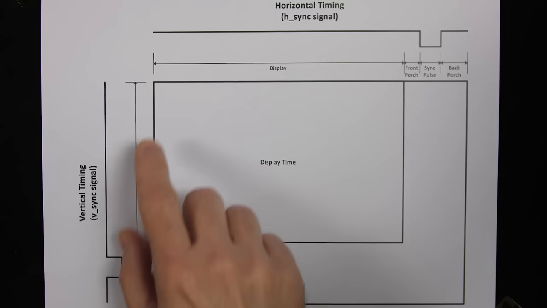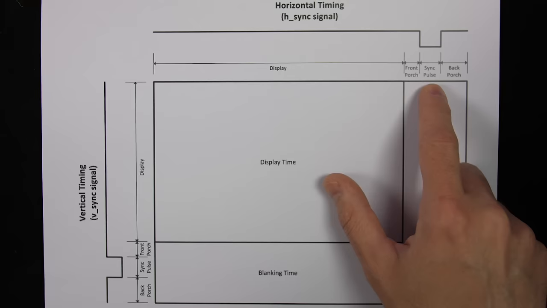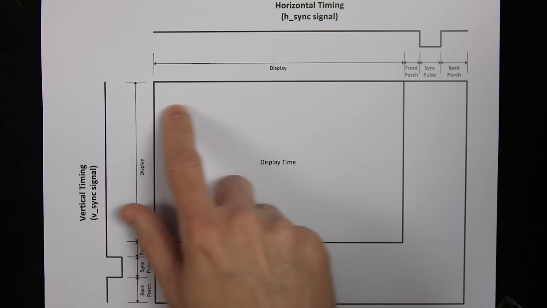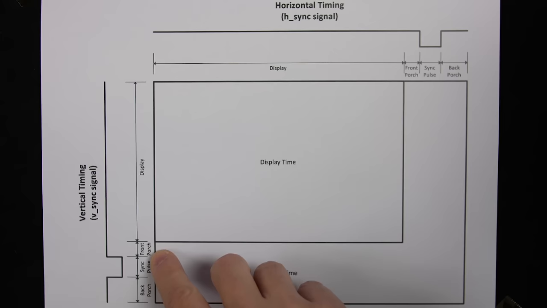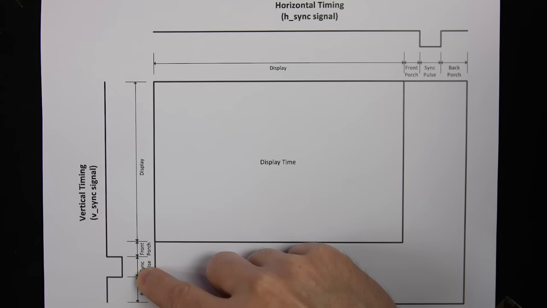This diagram shows the detail of what that timing looks like. The visible part of each scan line takes some amount of time, followed by what's called the front porch — a blank time on the right side of the image. Then you get the sync pulse, which is a separate signal that tells the electron beam to swing back to the left. Then the back porch is the blank time on the left side before the next scan line starts. The same structure applies at the end of the entire frame: front porch, vertical sync pulse, and back porch accounting for blank scan lines at the top and bottom.